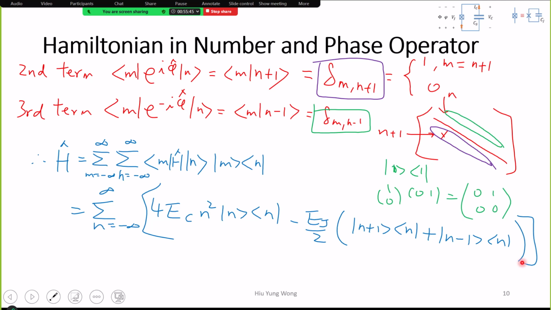The reason is that if you look at here, if m is not equal to n plus 1, the first term will be 0, unless m equals n plus 1. So this is m equal to n plus 1, and then this is n, right? This is only non-zero if m equals n minus 1. This is for m and row, so row is n, but it needs to be m equal to n minus 1. And that's why I have this summation.